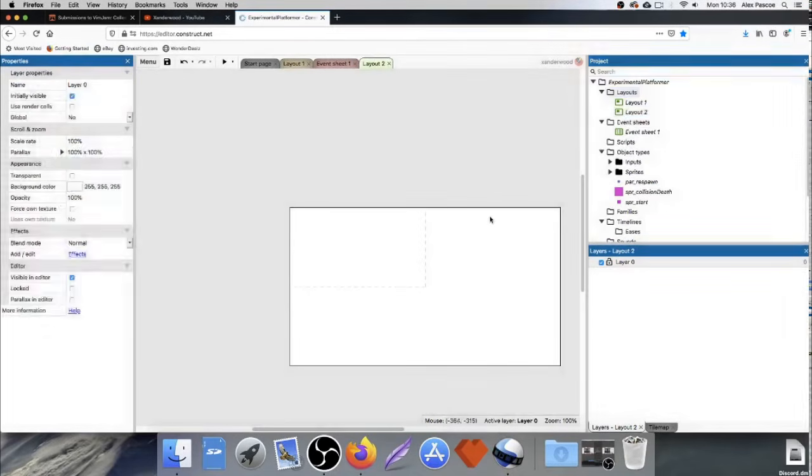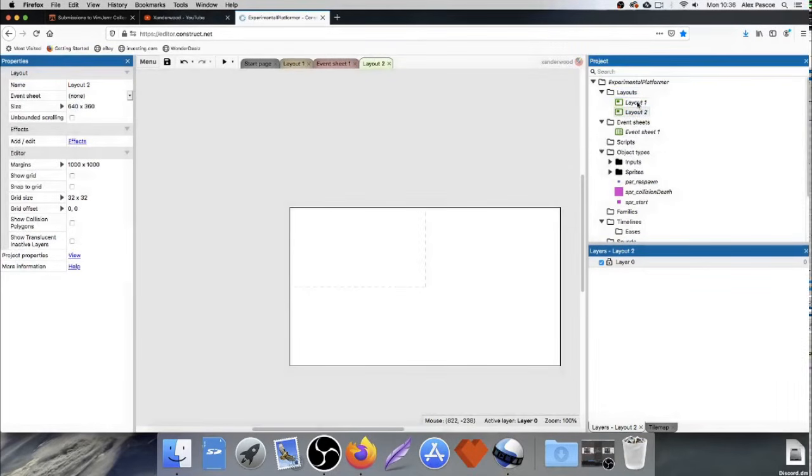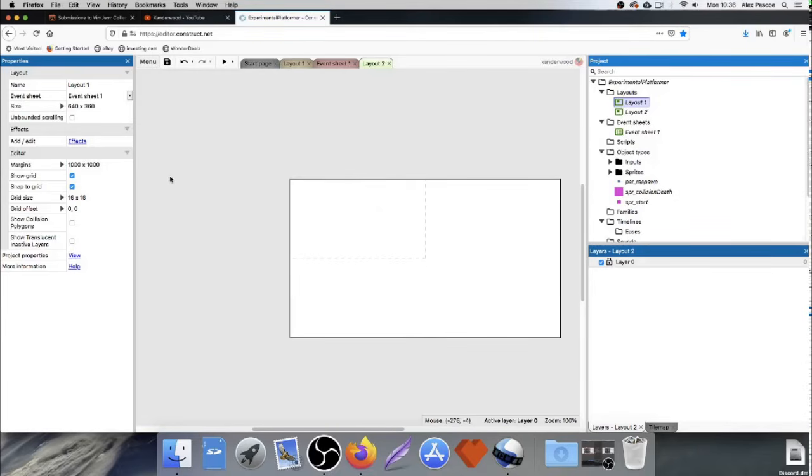We're just going to add a layout only. We're going to call it layout 2. Again, we'll change the name of these as we go. Layout 2 is just going to be a win screen. So for this one, I don't need it to be a full layer. We're not going to scroll around. It's just going to be a title that says level 1 complete, and then have a few stats on it, and then a button that says go to level 2.